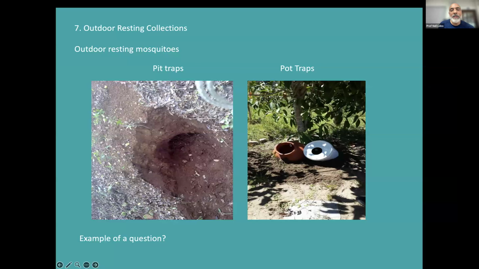These sampling methods, though at some sites they might be effective, in my experience, they've never caught enough mosquitoes to do a really great study or never been representative. So that's just my experience. And maybe at your site, your mosquitoes might work really well with these sampling methods.